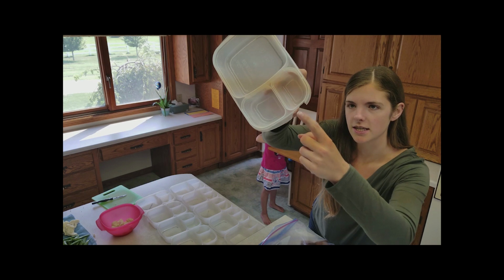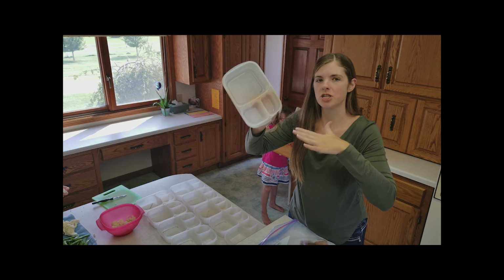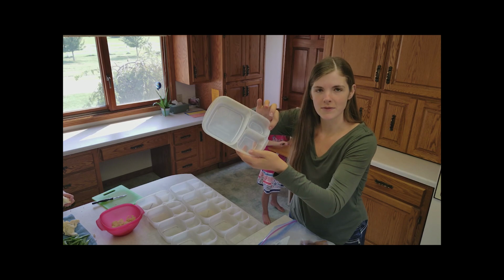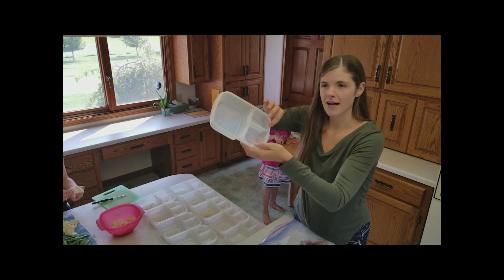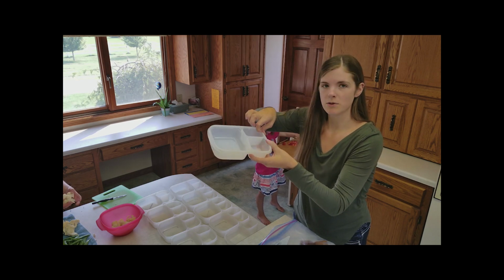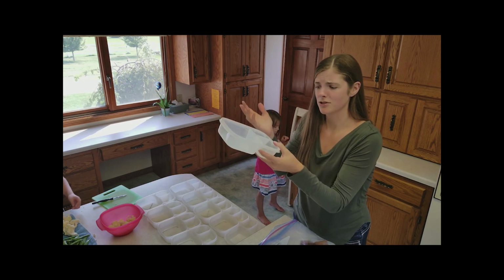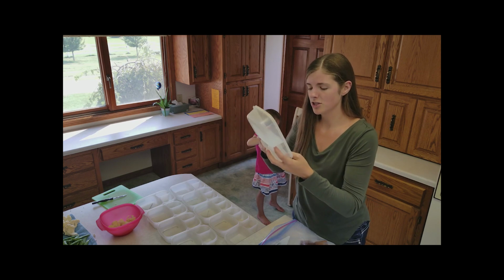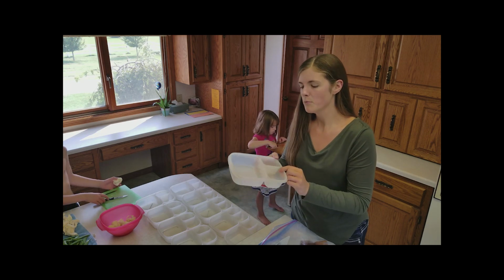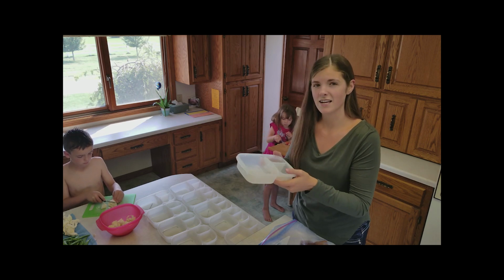I wanted to show you guys this. This lunch container is starting to crack. I put mine in the dishwasher, but I like that these are cheap enough that it doesn't matter to me if they crack a little bit. If I'm going to be putting something that is runny in here, like cottage cheese, then I would put press and seal around this container. Since this one is cracked, I probably wouldn't put the cottage cheese in this one, but it works just fine for strawberries or blueberries. I'll just keep this until it cracks quite a bit more, and then I'll toss it and buy a new set. But these have lasted probably over a year now.